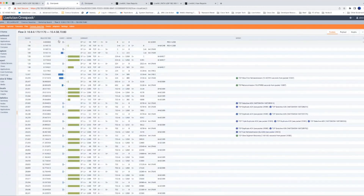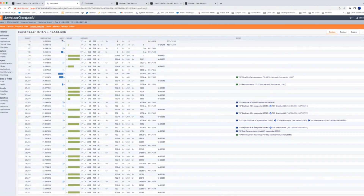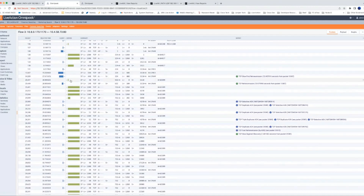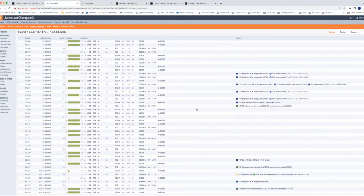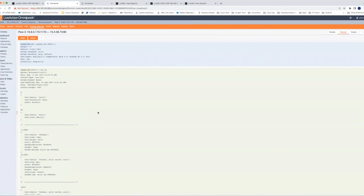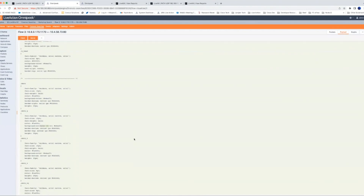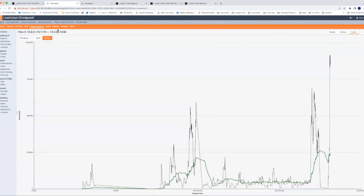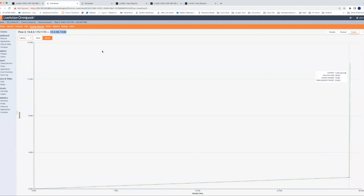Another great feature when looking at TCP-based traffic is the flow visualizer. We can visualize delay and relative time in a ladder diagram showing client and server — any perceived delay is obvious here. In addition to visualizing the flow, we can see expert events on the right-hand side, and we can also get into the payload. This is an HTTP conversation so we can see the initial setup in plain text, a GET request, then encrypted payload data. We can load certificates to decrypt the payload if needed.